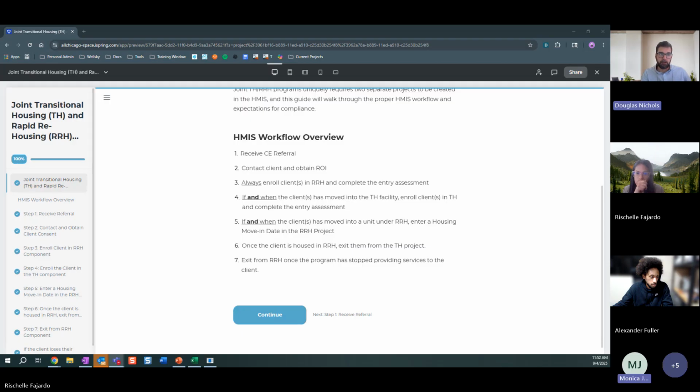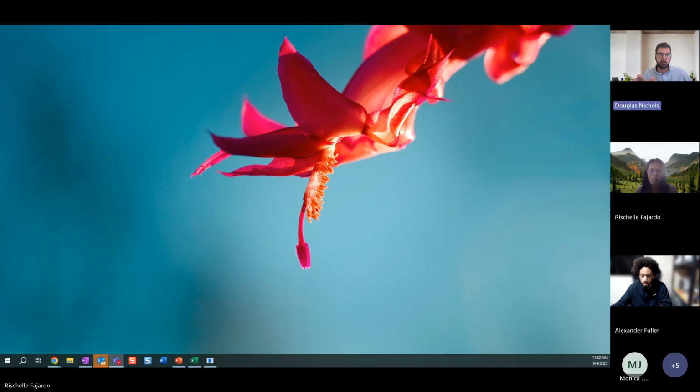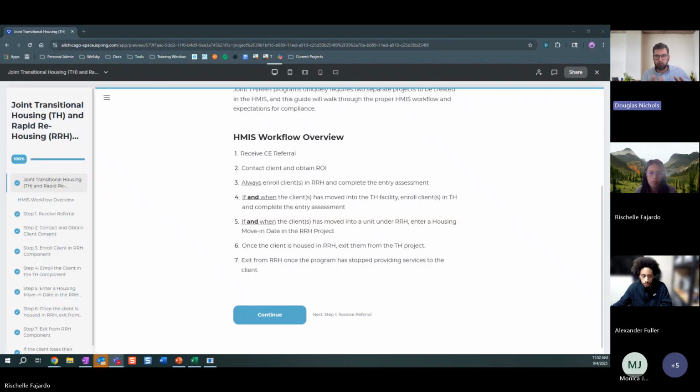I think that speaks to the programmatic question that we're going to clarify. I can't speak for you here, and as we said, we want to be careful because there's some clarity we need here. But in my mind, there is a difference between the way you conceptualize offering them the RRH and just enrolling them, which is kind of what we're talking about here today. We're going to get that clarity on whether it means you need to offer it to them. But just enrolling them is more about the way it's recorded here.